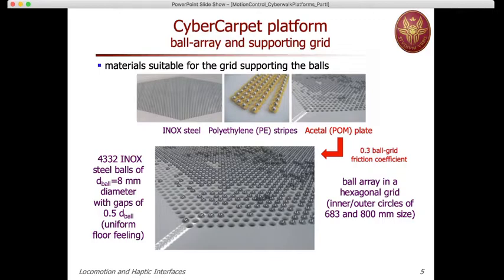Before making this choice, which was, in fact, using inox steel balls and a so-called acetal plate, the white plate made of polyoxymethylene, which is a thermoplastic with high stiffness and quite low friction, we made some intermediate study. For instance, there are polyethylene strips available on the market, like the one that you see in the top figure in the center, but they were too delicate to be used. So eventually we made this choice, and it is interesting to know that the friction coefficient between the ball and the side of the acetal plate used for the grid has a relatively low value of 0.3. You will see that a larger value can be considered for other types of contacts.